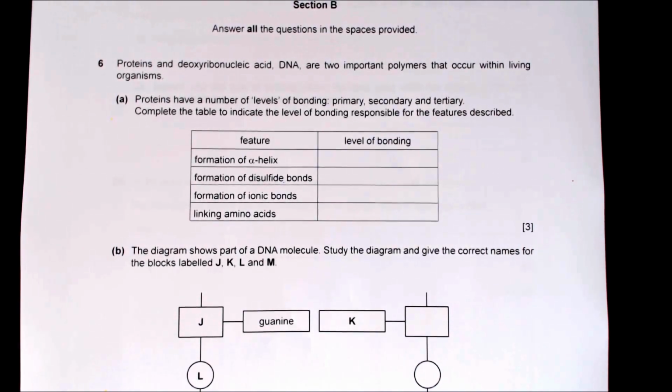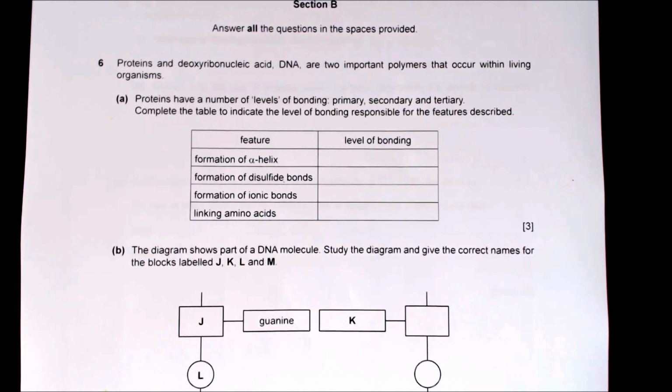And the proteins will then wind themselves into this different form as a helix, like a double helix, or like a twist, or you can get layers, you can get different things like that. So that's the formation of that. And then once you've formed that, the third level of bonding is effectively talking about how these twists can hold themselves together, or the layers can hold themselves together with different types of bonds. So they're your different levels.